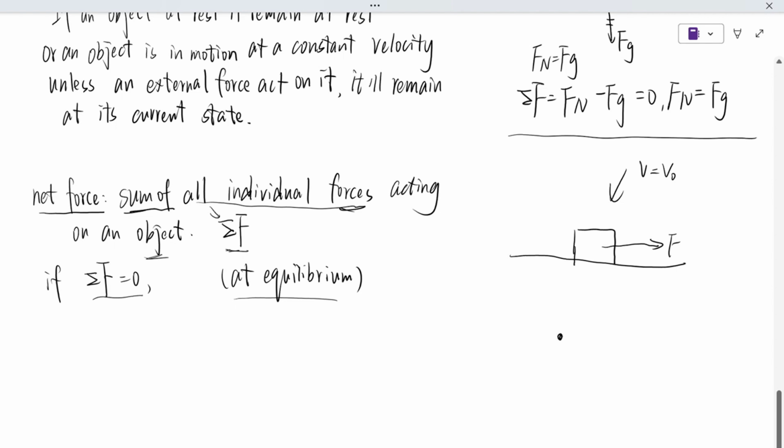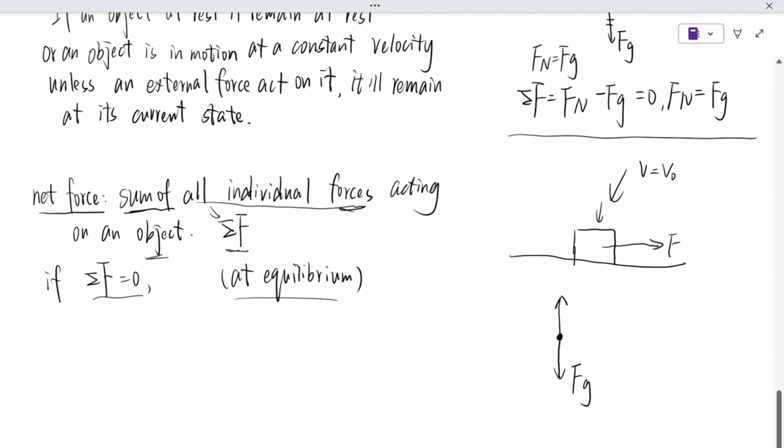Do you remember how I told you how to draw a free body diagram? First, let's draw a dot in the center of mass of the object that represents the entire object. Actually, the first force that you have to draw is the gravitational force, because every object has a gravitational force if it is on the Earth, which is Fg. The second force is the normal force. Is this object going up and down? Is it going this way?